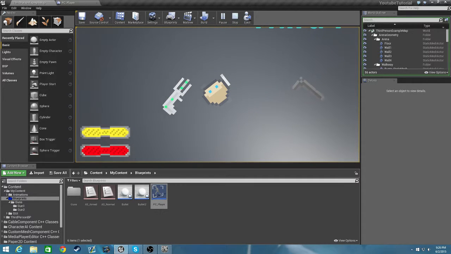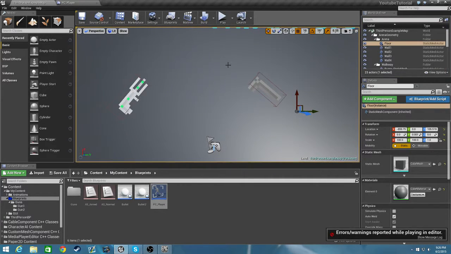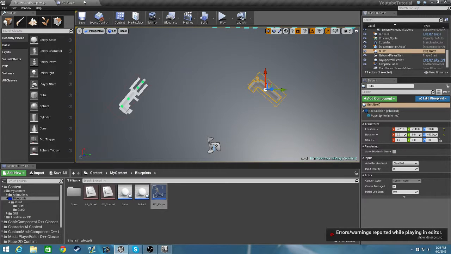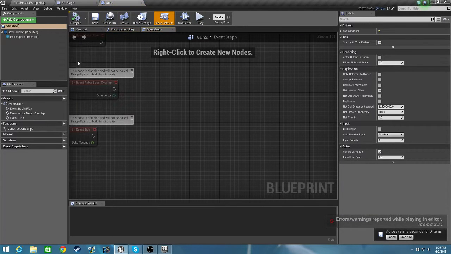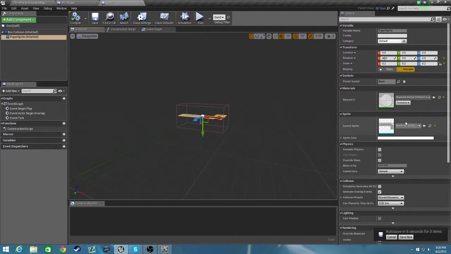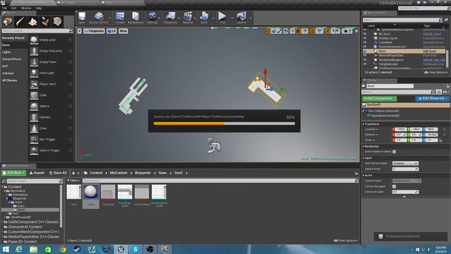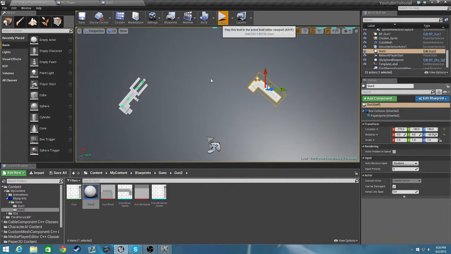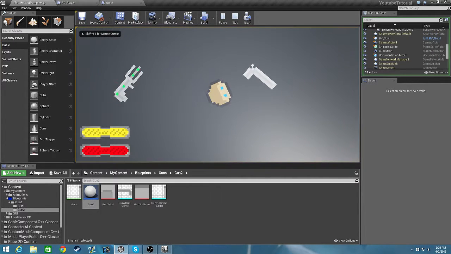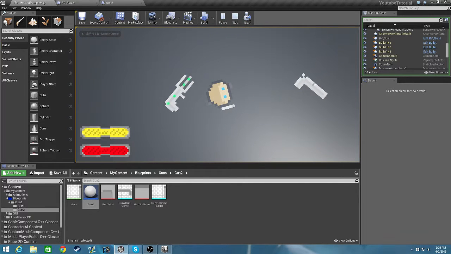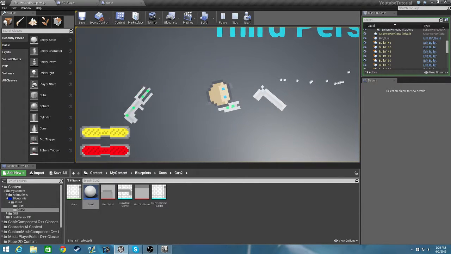Cool. Or I can wait until I want to. Oh, also, this isn't lit. That's my fault. Which gun is that? Gun 2. We need to change our sprite to lit. I wondered why it looks so much darker than the other one when I used the same color. And we should make this a little smaller too, but that's okay. So now we know which gun we have, which is useful.